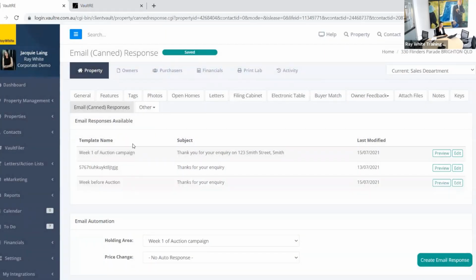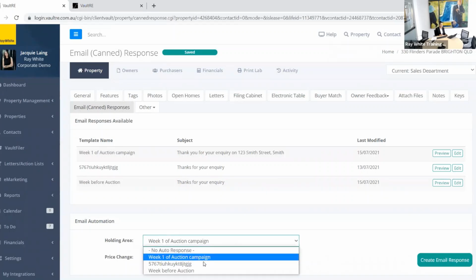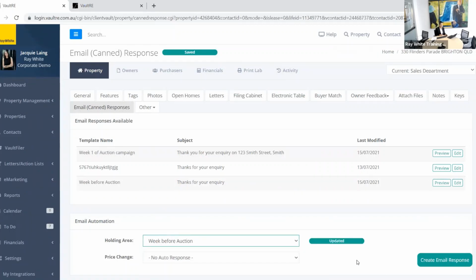Now what you'll see here is it adds in that canned response. So if it was an auction campaign, I can preload these all right at the beginning, and then each week I'm just coming in and changing it. I'm just going to pretend that this week is the week this property is going to auction, so I'll change that one and say now use that particular canned response for this property. That means anyone inquiring on this property now is going to get a different response. So if someone inquires in week 1 and week 4 or 5, they actually get a different response on that property. That's how you can do that.